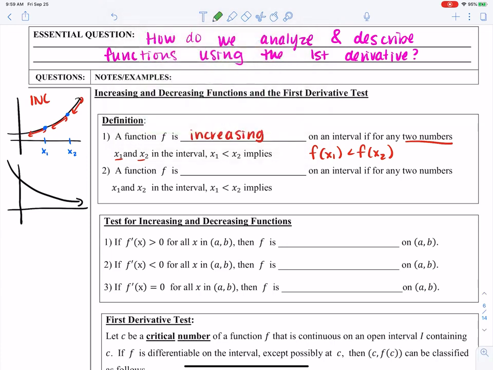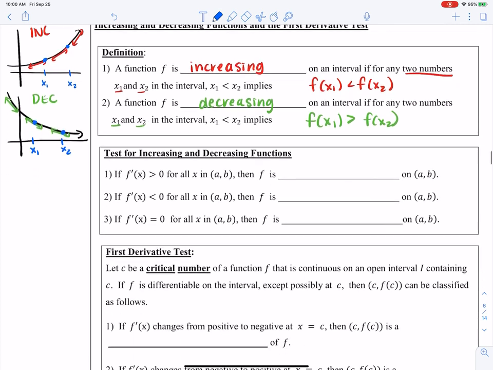If we think about a decreasing function, I can see that everywhere I would go to draw these tangent lines, the slopes appear to be negative, and we'll use that fact in a minute. A function f is mathematically described as decreasing on an interval if for two numbers x1 and x2, f of x1 is greater than f of x2. Let's put x1 here and x2 here, and sure enough, I can see that the y value at x1 is larger.